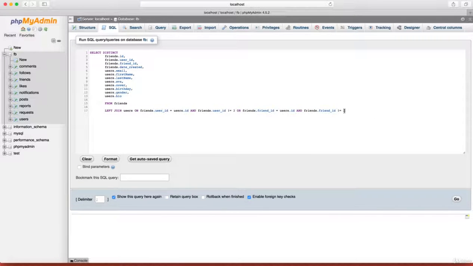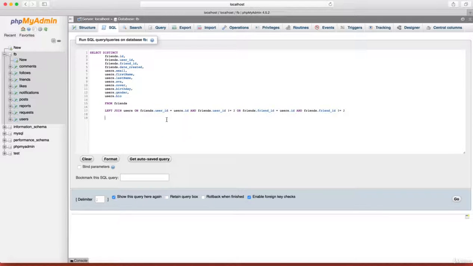As the current user example, I'm taking user ID 2, which is Jennifer Lawrence in my case. This means select friends, but do not select the current user. This is the logic of this.